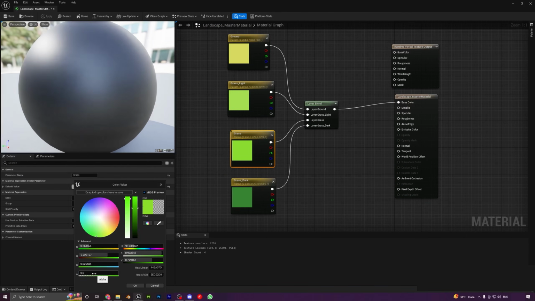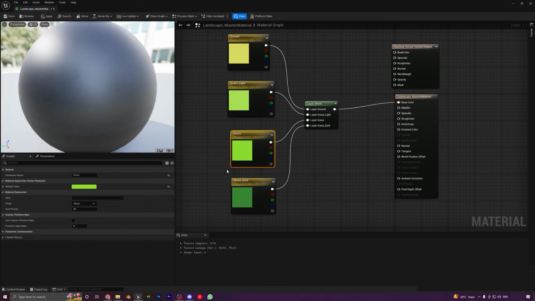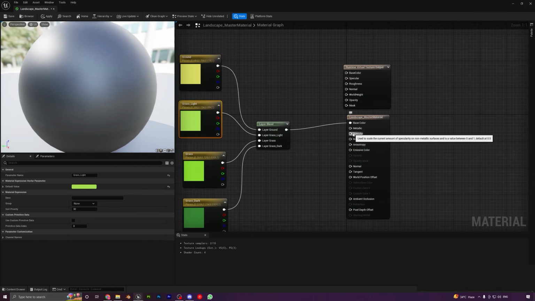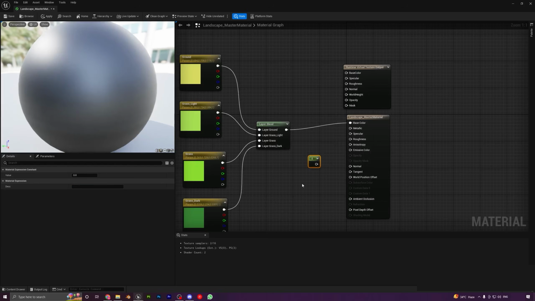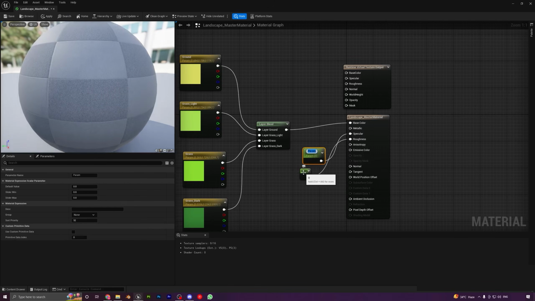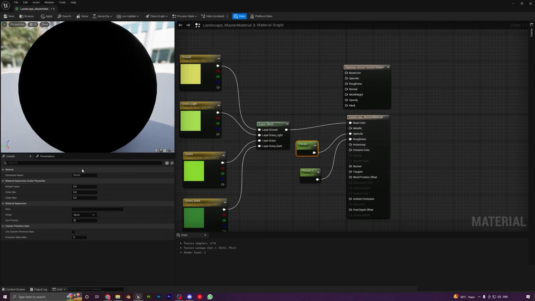One thing that we forgot is make sure to set the alpha to 1. All right. Now, for the specular and the roughness, we can basically hold 1 on our keyboard and then click to create these two scalar parameters and just plug them into specular and roughness. Make sure to right click and convert them to parameter like this and rename this one to specular and this one can be our roughness.